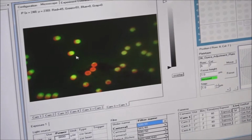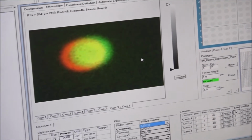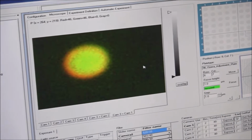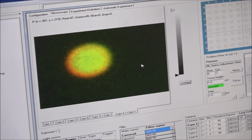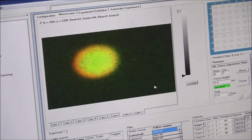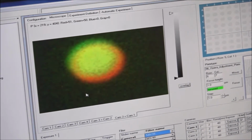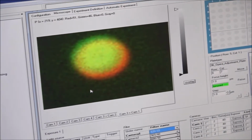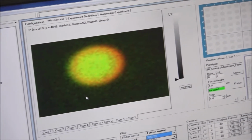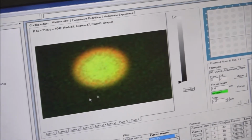Okay, I'm going to again zoom in on one of the colonies, on one of the beads, I mean. I keep calling them colonies, beads. All right, now again we're lining camera number 1 with camera number 3. And we'll also take a look at camera number 2 also, because both of those should align then too. That looks pretty good. Try to look at this one a little bit. Ooh, too much. Very sensitive. Okay. Right, there we go.